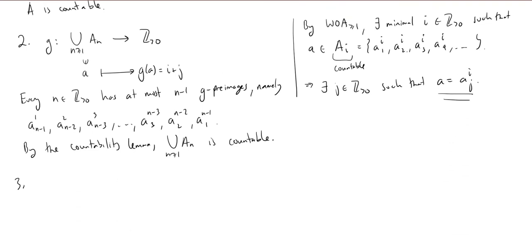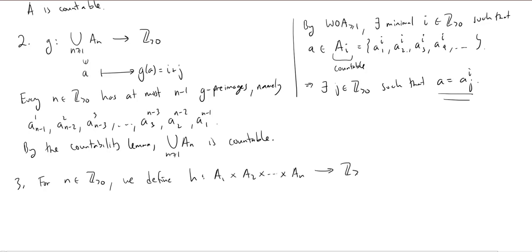So let's pick some n. Remember, this is supposed to work for all n, so we pick one, and we want to define a function, let's call it h this time, from the Cartesian product A1 through An to the positive integers. As we said, an element looks like some (A1, I1), and some (A2, I2), and then some (An, In). And I need to send this to some h of, well, whatever. I don't want to copy it.